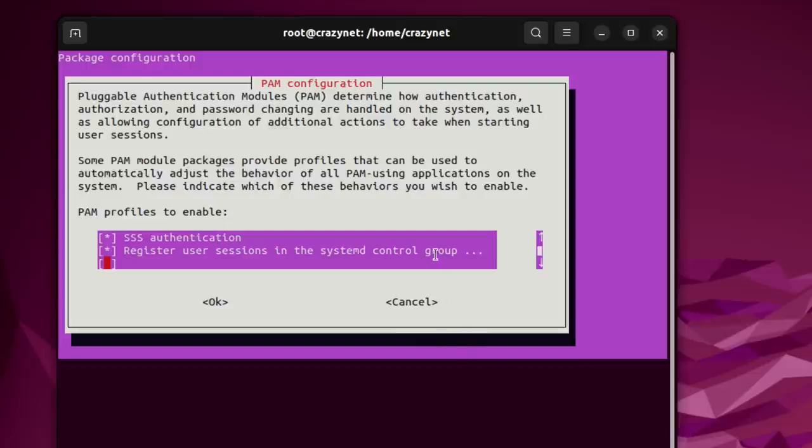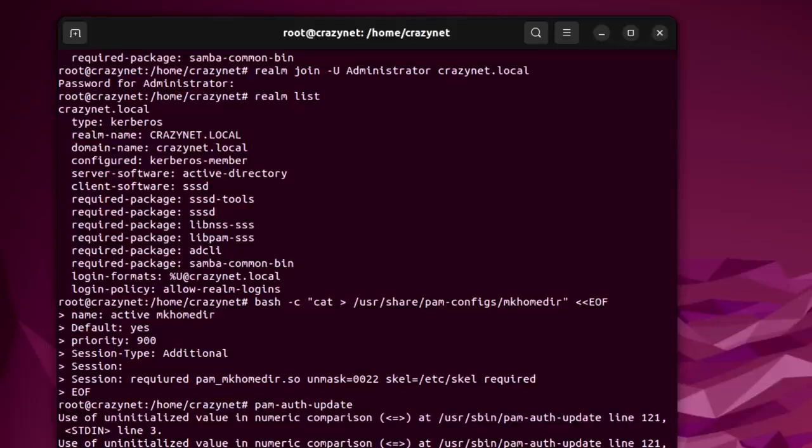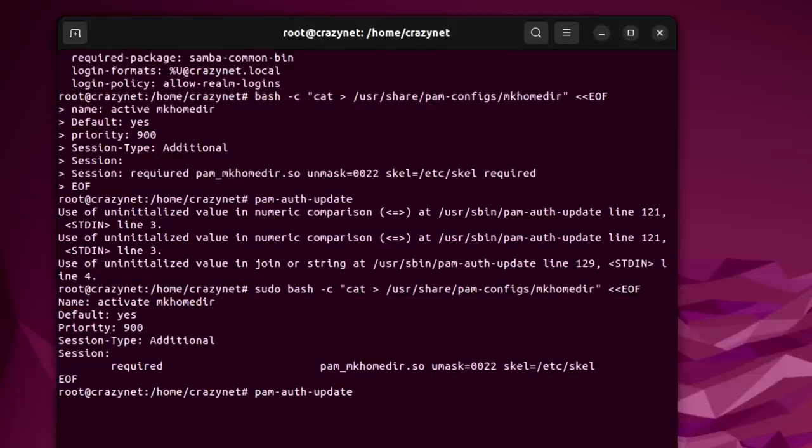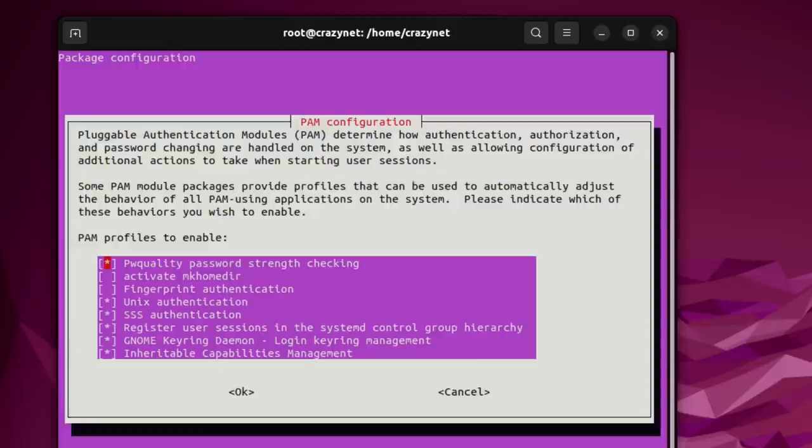You have to check here mkhomedir, but I cannot see it, that is not good. Let me check why. Yeah, pam update. Okay, then active mkhomedir is this one, then okay.